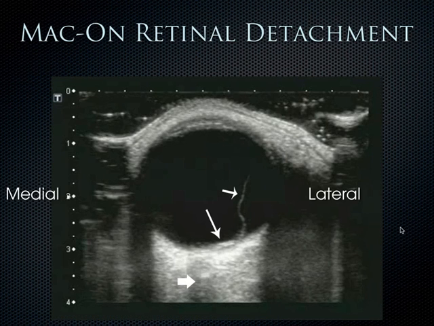This is a MAC-on retinal detachment. Again, this is lateral. This is the optic nerve sheath, this is where the macula is, and the retina is still attached to that location. Then it abruptly comes off. These are the ones you really want to get lasered down as soon as possible, before this part peels off as well. And unfortunately, these are the patients that have the least amount of symptoms. Very vague symptoms in these MAC-on retinal detachments, compared to the MAC-off, who come right in because they can't see.